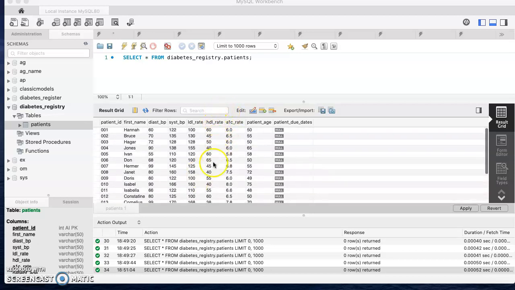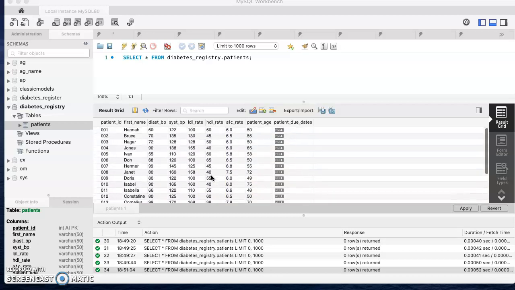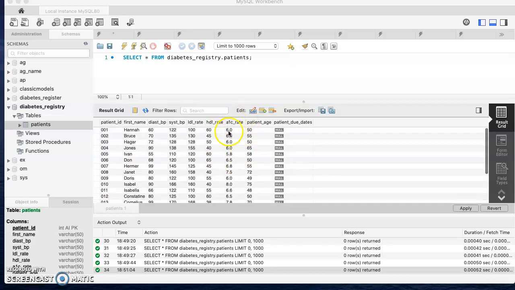Then you have the HDL. You want your HDL values to be higher, because that will indicate to us that a lot of the fats are being swept out of your system and kept for proper use, stored for bile salts and also other things the body can use that for. Then we have the Hemoglobin A1c values here.